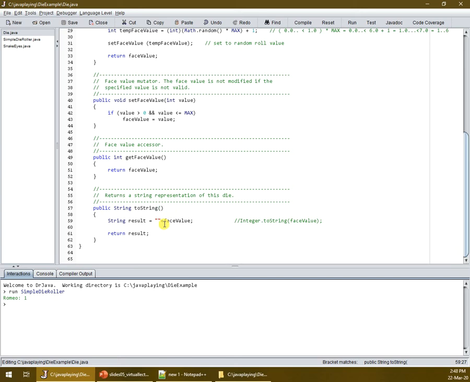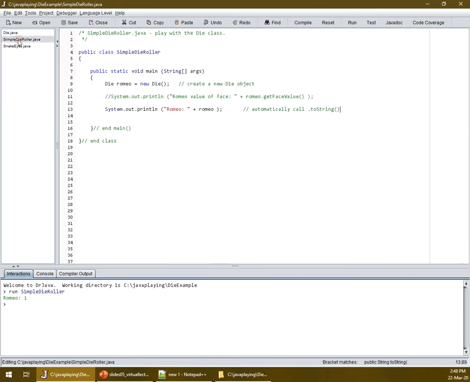So you can do some really interesting stuff here. You don't just have to return the face value, you can format this information. So you could say the result is the die value, like that. Let's put some extra little formatting around it. We'll put a little square bracket there. We'll maybe put a square bracket right at the beginning. So now, instead of just returning back that single individual number, which is the face value, we're going to get a much longer expression. So let's go back over here.